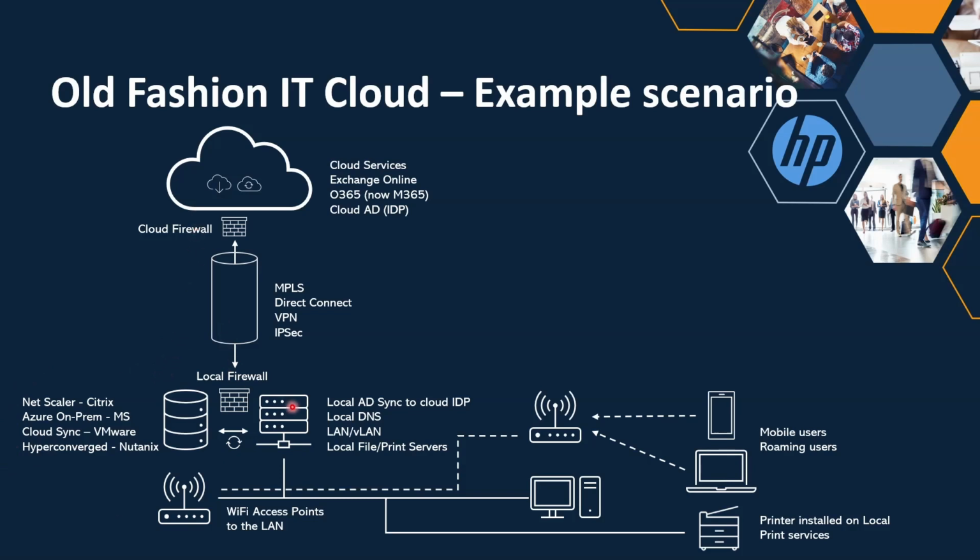Microsoft had an Azure on-prem setup, and with hyperconvergence, that Azure on-prem setup allowed us to work within our local LAN infrastructures and synchronize that to the cloud. Even cloud backups had local cloud synchronization servers making sure that the cloud infrastructure was always up to date. And this infrastructure was pretty painful. It didn't really move away much from the traditional, but it did allow us to use things like Exchange Online and other cloud services that Microsoft were pushing.